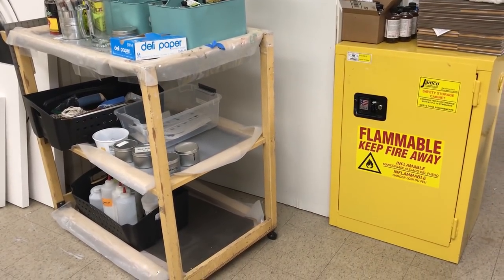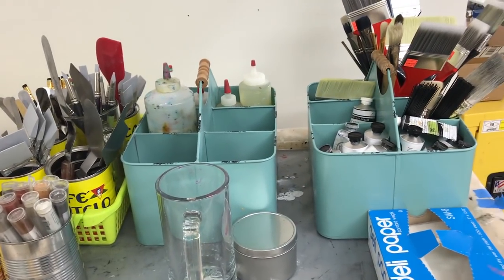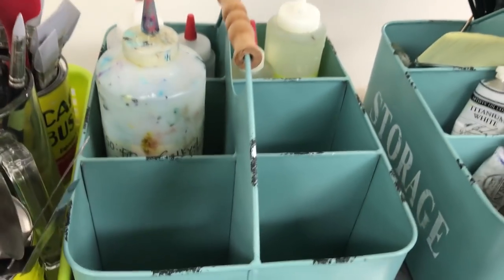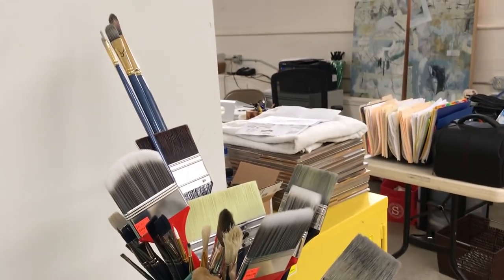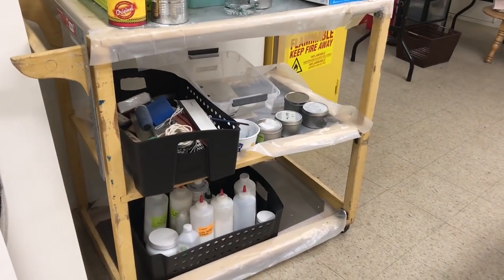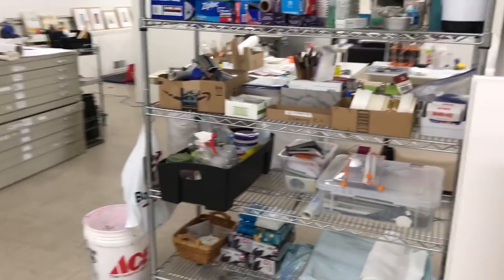Over here is a cart that was left over at the Grange. I covered every shelf with plastic since I'm borrowing it. I dedicated this cart to tools that might be used in a couple of different mediums — definitely oils and cold wax. You can see my spatulas, silicone tools, a container for mineral spirits and other solvents, cooking oil for cleaning brushes, and here are the large long-handled brushes. They could be used in acrylic as well — I just roll this cart over to wherever I'm working.